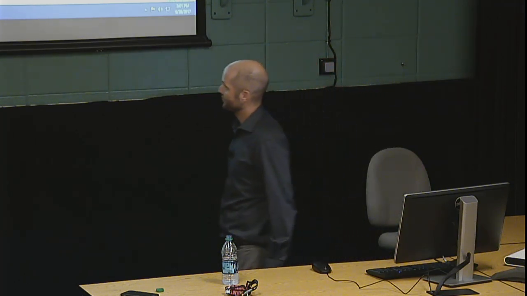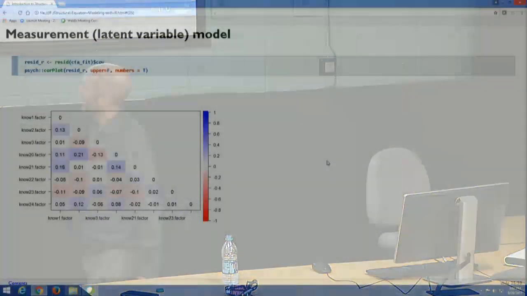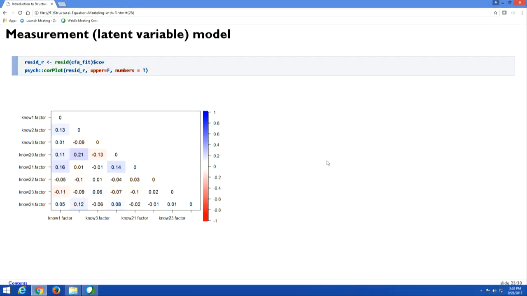And so we won't put too much interpretation into the CFI here, because we know that it likely is underestimated relative to what's a good fitting model. So we have what looks like a good fitting model based on this global fit statistic, or model level fit statistic. But I want to go one step further and see, do we have item pairs whose correlations aren't reproduced very well by the model?